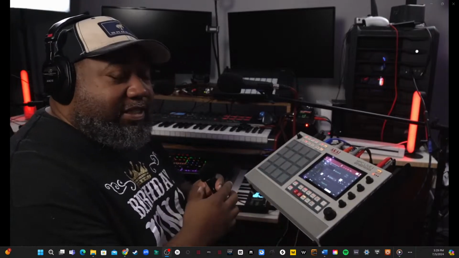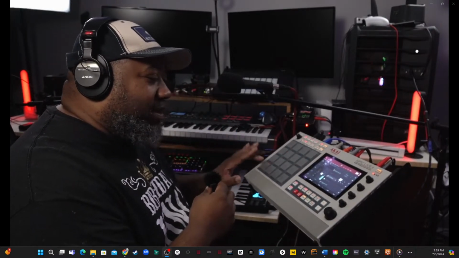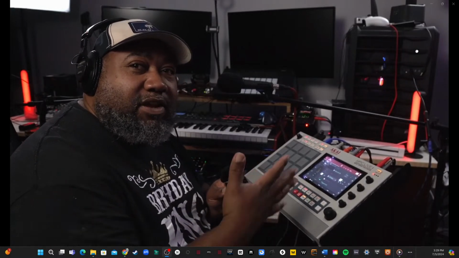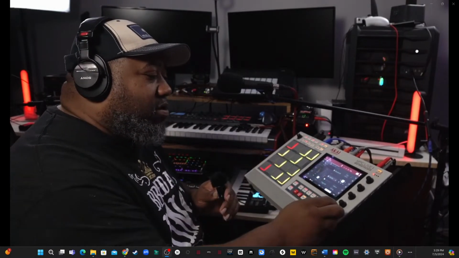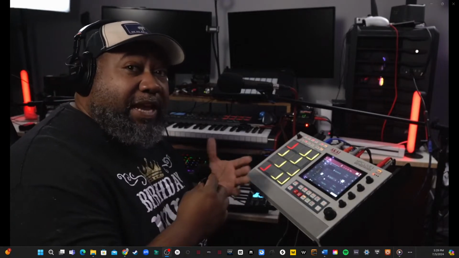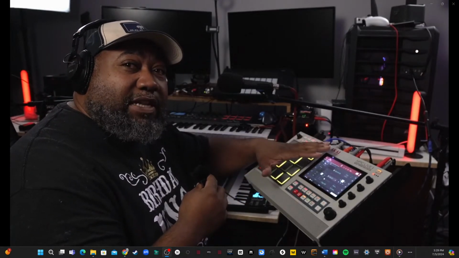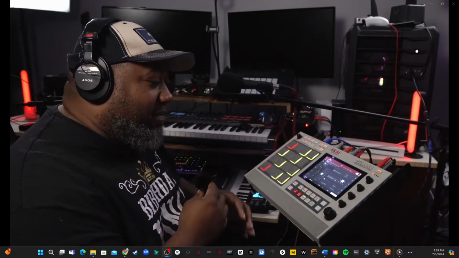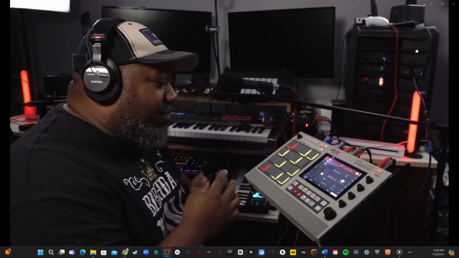So initially I tried to sample a bass, and I tried to sample the sound, but I've got to learn the gating. So I wasn't able to gate it yet. I said, you know what? Let me play with this bass for a minute. And this bass right here is from the bassline patches, the bassline VSTs and sounds and things of that nature that are inside the MPC Live 2. All this is inside the MPC Live 2.